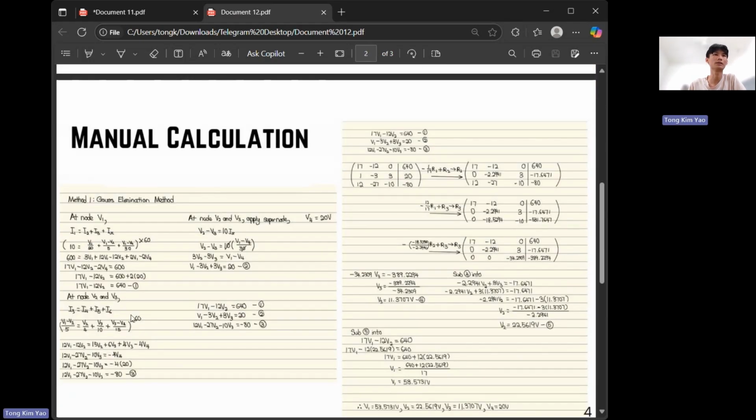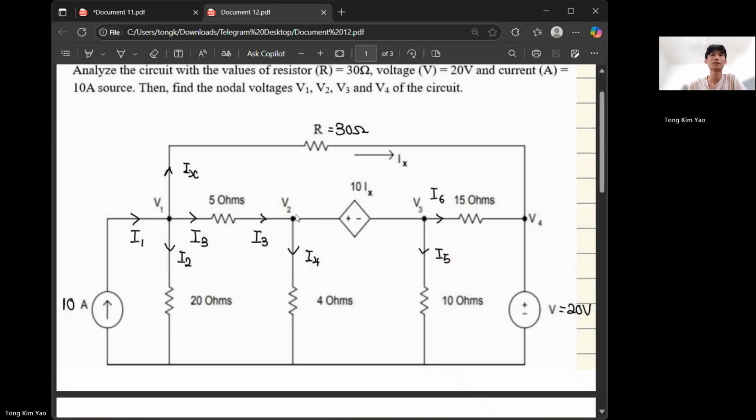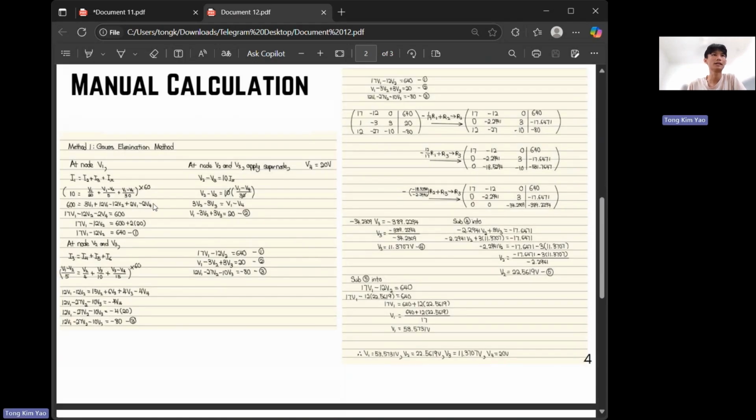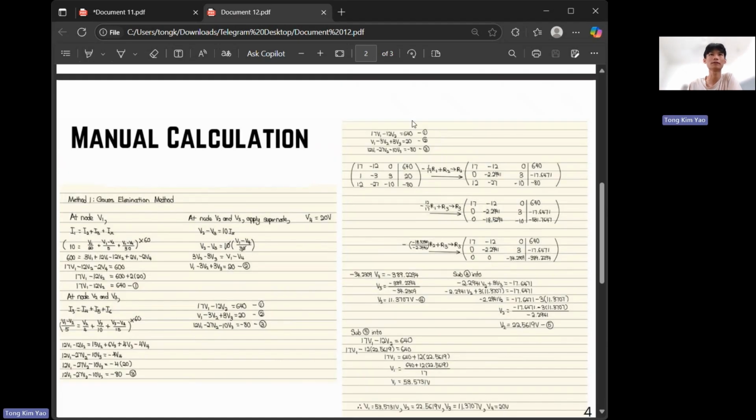And then at the node V2 and V3, we apply KCL again, which is I3 equals I4 plus I6 plus I5. After that, we solve and simplify the three equations, and we will get these three simplified equations. After we simplify the equations, we convert them into the matrix form.